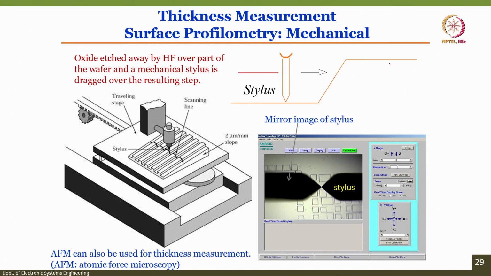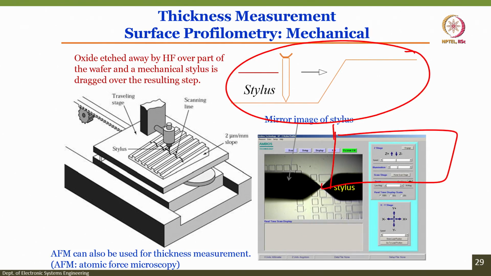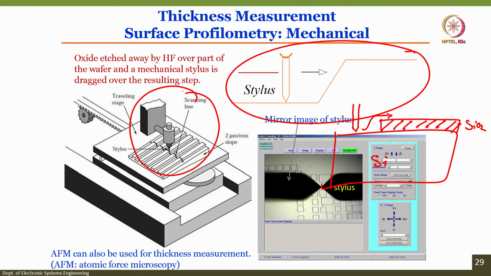So, now if you have this wafer, right, this is the same example, because what we have drawn is like this initially. Instead of that, if I draw like this, right, this is silicon dioxide, and the stylus, which is a diamond tip, moves from this region and goes like this, right, which is shown here also, you see this one.